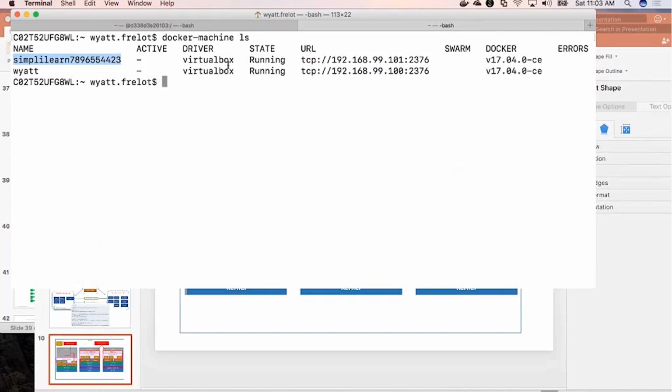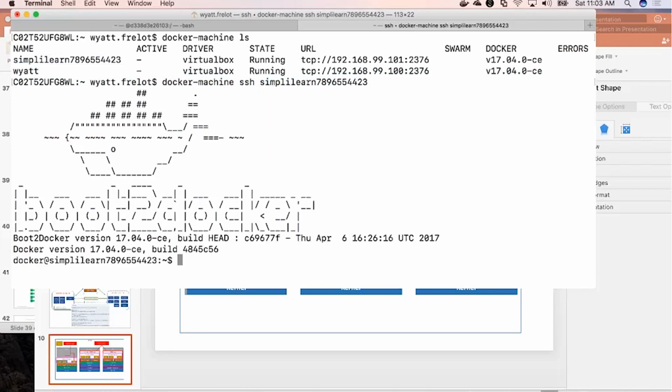Now, what I can do in here is docker-machine ssh. What this does is very similar to how you SSH or RDP to other boxes. By running this Docker Machine command, I access the command line of this machine. So now I'm in this Simplilearn machine.